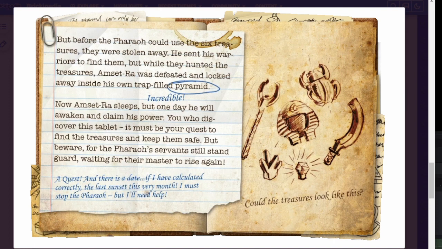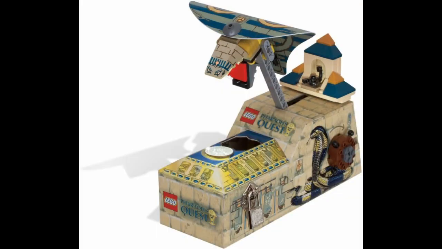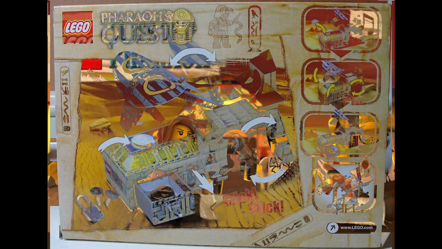The next item worth mentioning is the LEGO Pharaoh's Quest coin bank. So this was a cool little build with a big cobra on it. Basically just a coin bank with a lock on it. We'll picture it up on the screen here. Definitely a cool little item. It's stuff like this that LEGO really doesn't have to do, but I feel like it just adds so much to the themes that they add quirky little items like this too.